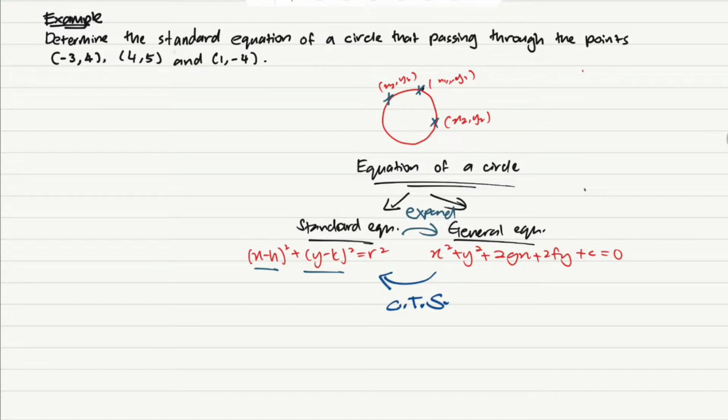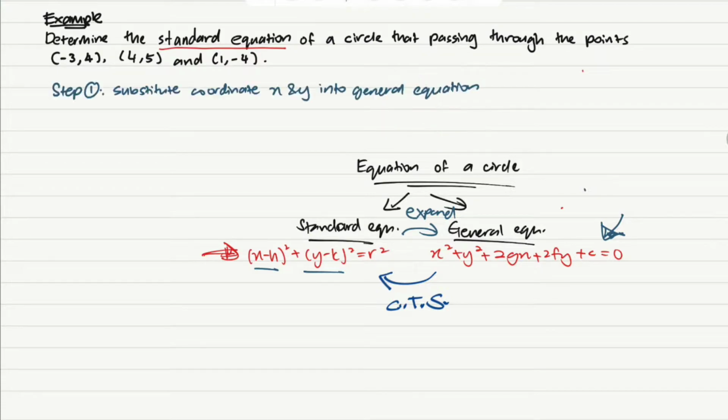Now, this example wants you to write the standard equation of a circle and not the general equation form, so we can start by using this formula. But hold on a second. If you want to use this formula during your working process, you will need to expand. I know that my students often make careless mistakes when they try to expand the squares. We can still get the standard equation from the general equation, so in this video, I'm going to show you a method to find the standard equation where we use the general equation from the start.